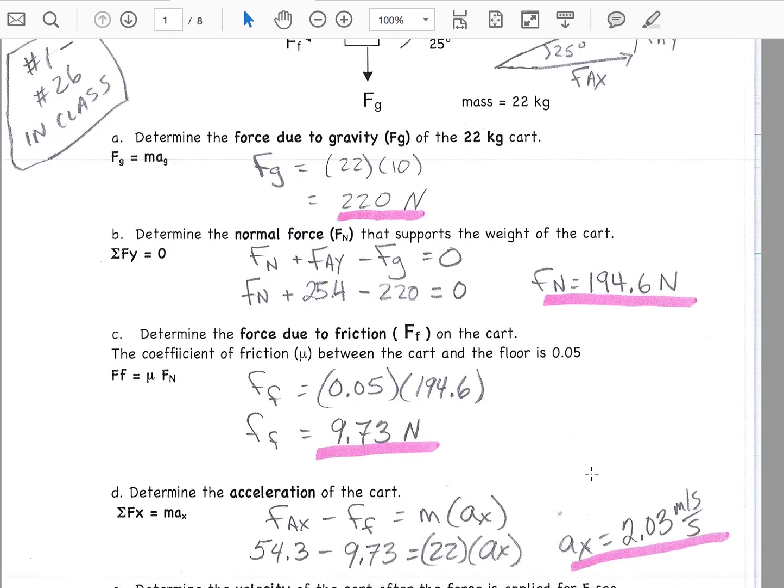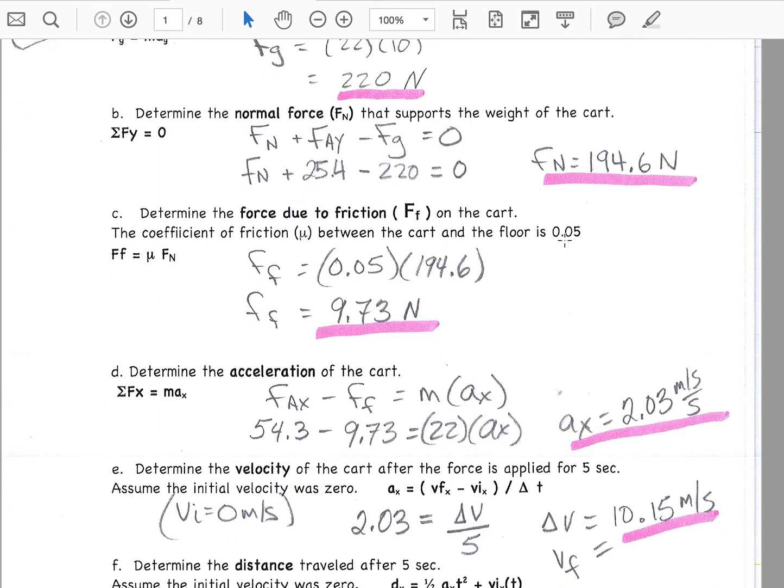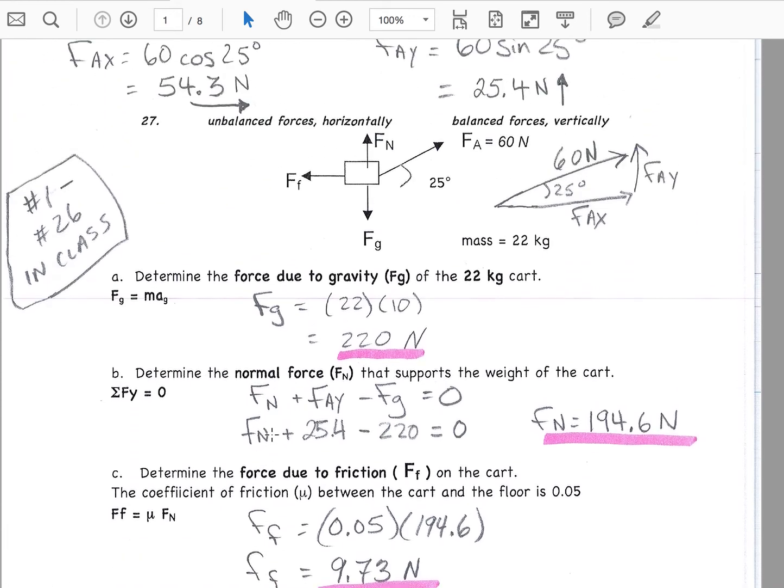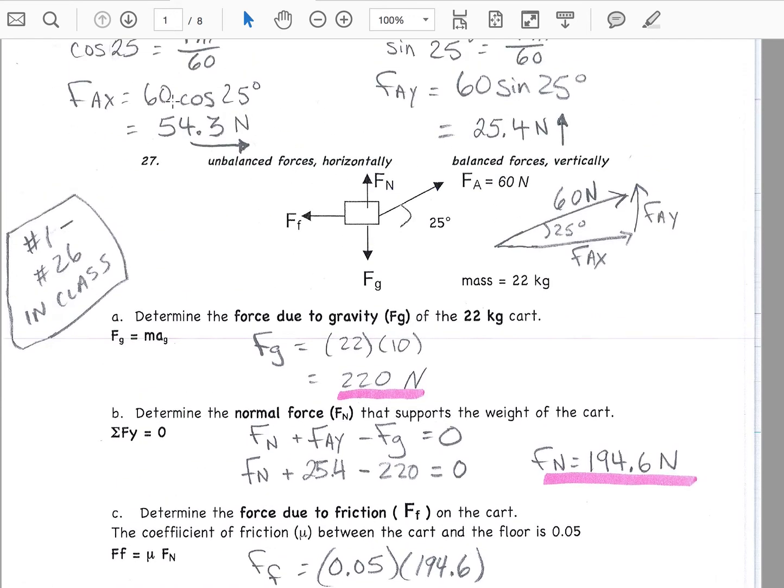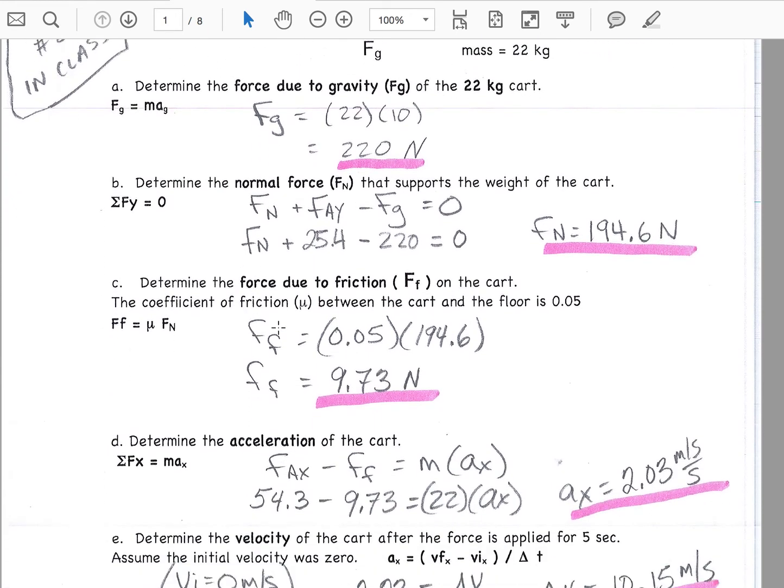The significance of the normal force is you multiply that by mu and you get the frictional force. To add or sum those forces, just look at your picture. So I got 54 newtons pulling horizontally. I got friction pulling back with 9. So the difference between those, you're adding a negative. I think of it as just subtraction, but that's how you sum the horizontal forces.